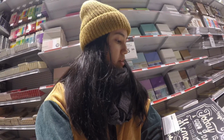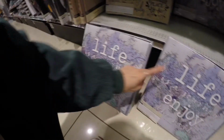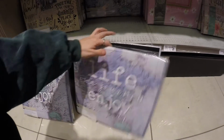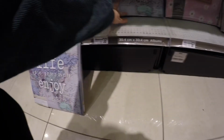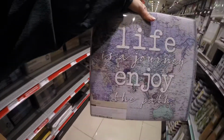I think we can add pages. This holds 200 photos, so I'll keep that in mind. I do like this one. Okay, I'm getting this one. Always check, because one of these had a super bent page in it, and then I'm not getting it, but it comes with 10 pages, so there's like 20 sides. And you can always buy extra paper, so that works.